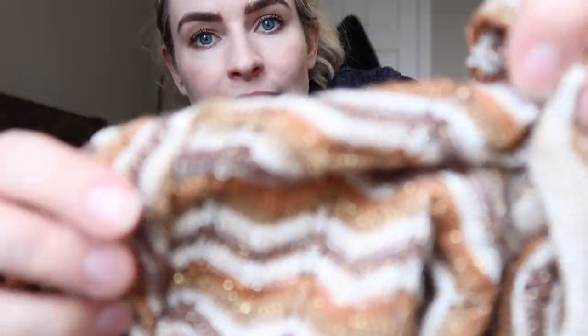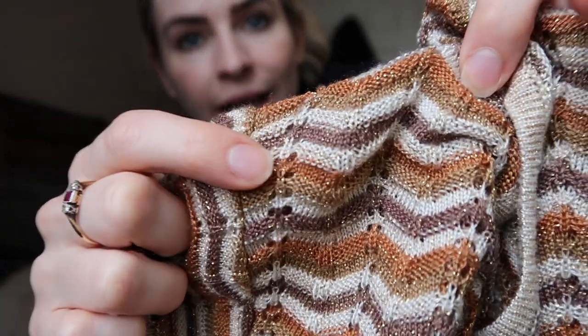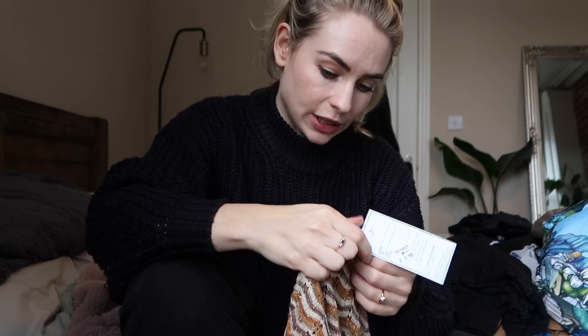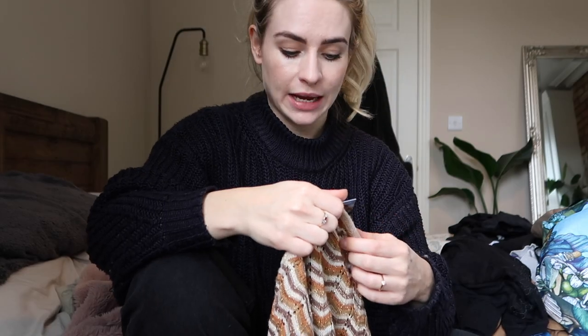The first store was Oxfam — I really like this charity shop. Last time I found some cute wicker baskets for makeup storage. This time I picked up this awesome knitted top — it's not something I've ever chosen before, but I absolutely love it. The material has all these neutral shades with a little shimmer and a chevron pattern. I'm pretty sure it's vintage — it says 'Classics by Berkatex' — and it was £3.50.